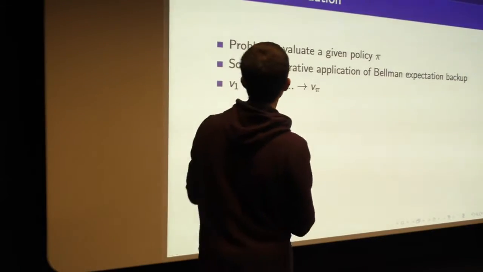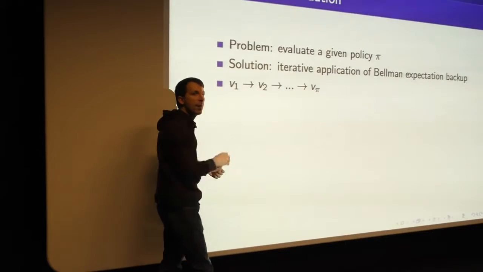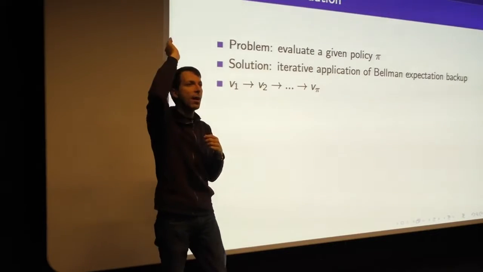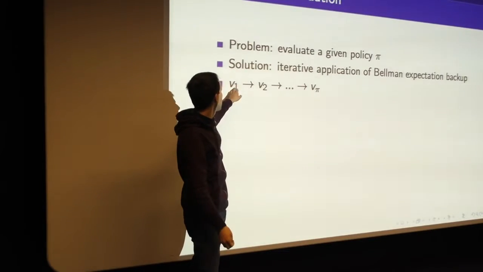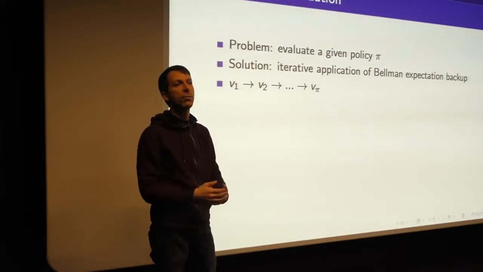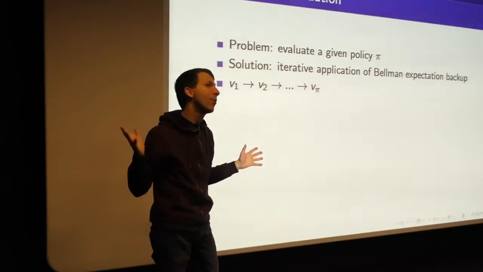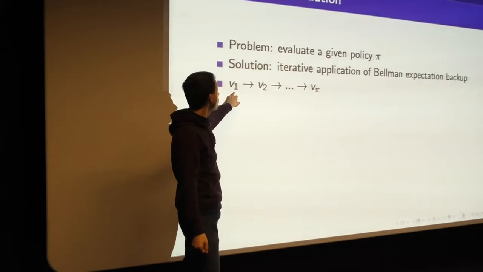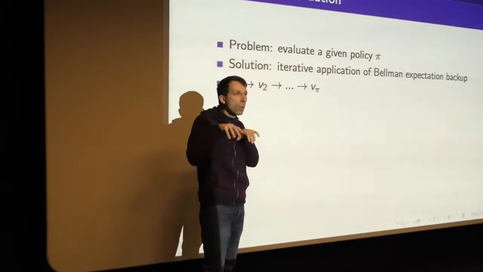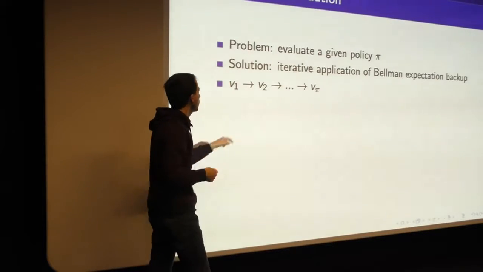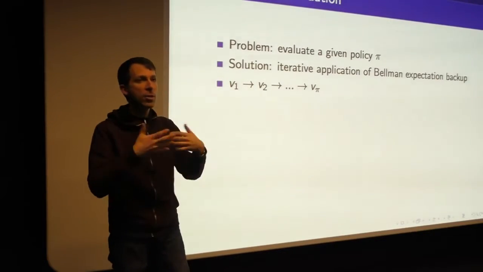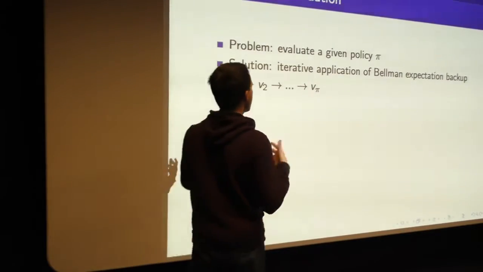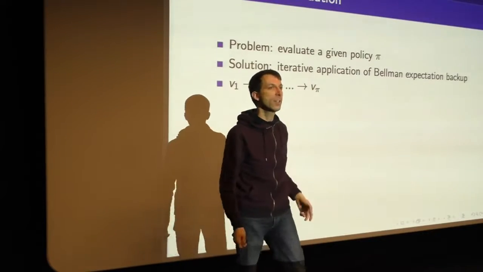So what we're going to do is essentially start off with some arbitrary initial value function, v1. So v1 you can think of as just like a vector, telling us the value of all states in the MDP. And we're going to start off with some arbitrary initial value. So 0 would be the canonical case. We start off thinking I can't get any reward anywhere. And then we're going to plug in one step of our Bellman equation. We're going to do that one step look ahead using our Bellman equation, and figure out a new value function, which we're going to call v2. And we're going to iterate this process many times. And at the end of this, what we're going to see is that the thing which we end up with is actually the true value function.